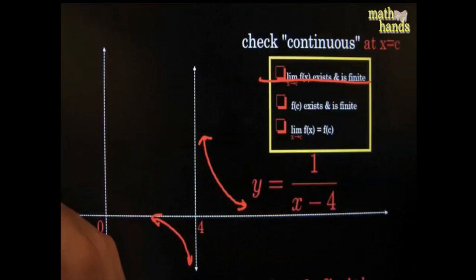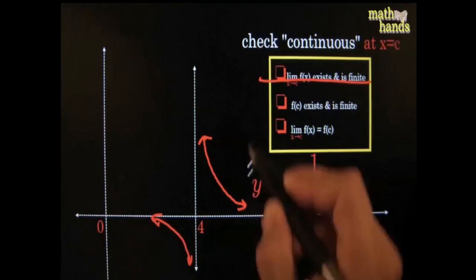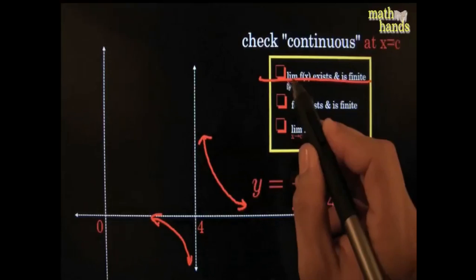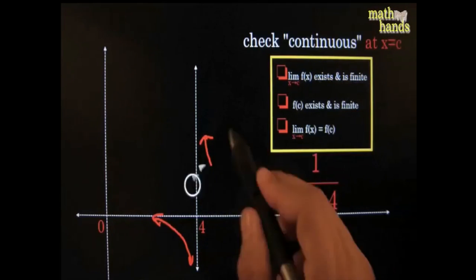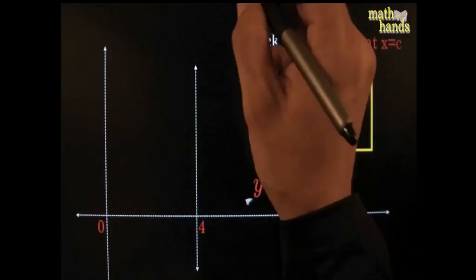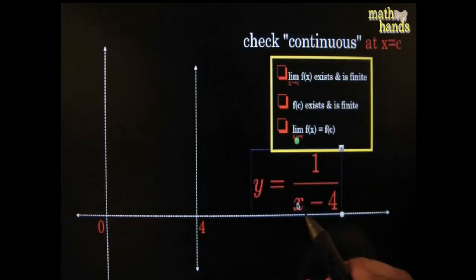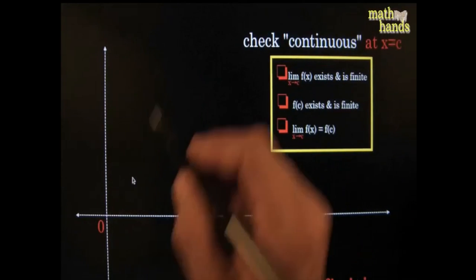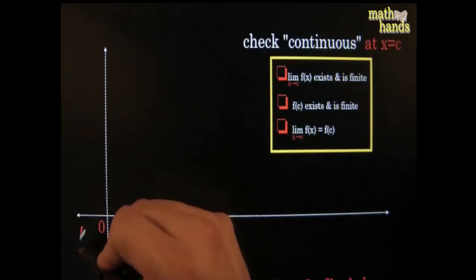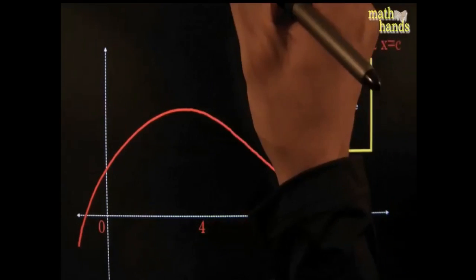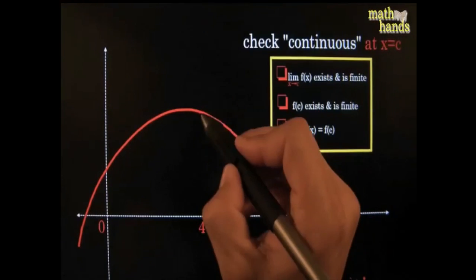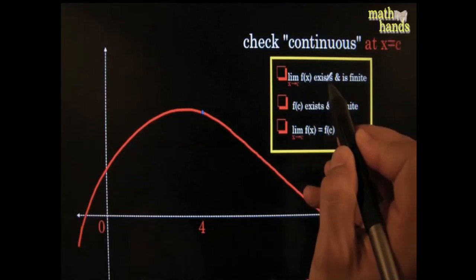Of course, probably I should give you an example of one that is continuous. Let's clone this page here. And then let's get rid of this thing. The genius in the definition. So suppose you've got something different. Say you've got, I don't know, something like a parabola. So let's check at 4. Here's 4. Does the limit exist?